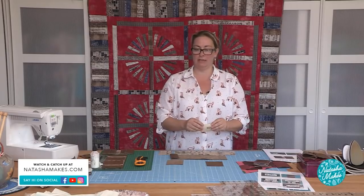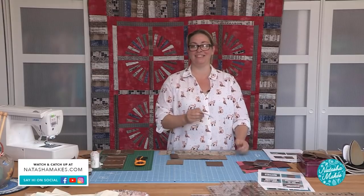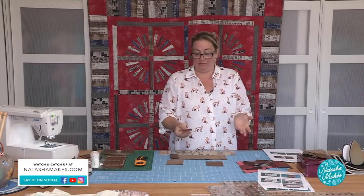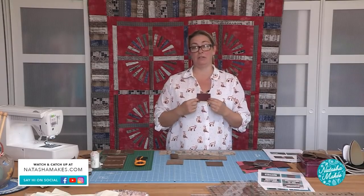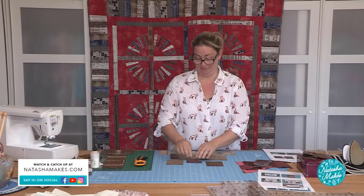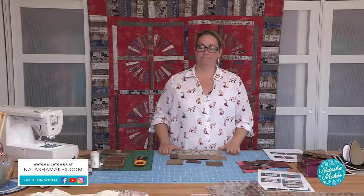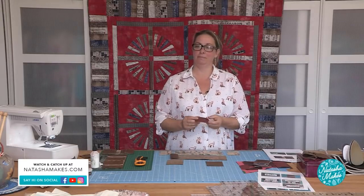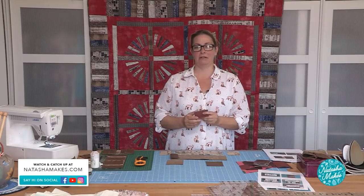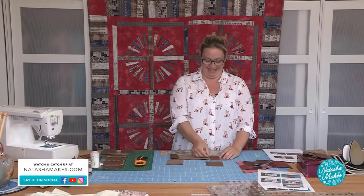There's all sorts of things you can buy in crafting world, but none of them come close to the piece of sandpaper that is my favourite. It's just perfect for it. So that's what I'm using here, and that is what's included in the kits. When we were chatting yesterday about the final bundle, you asked, do we actually put sandpaper in the kits? I was like, if it's what you've used, I am not going to send anybody out to B&Q to get sandpaper. I'm very confused about all of the different types, it scares me. Whereas you nick this off your husband, so it's fine. So these will go in the kit.